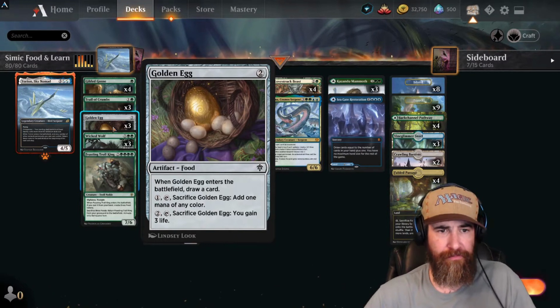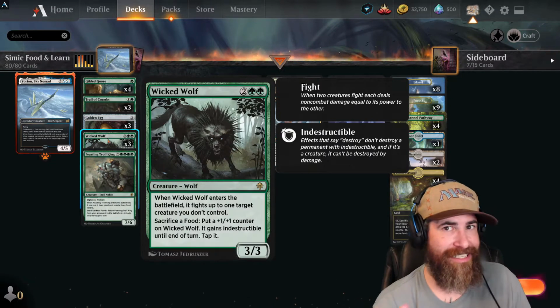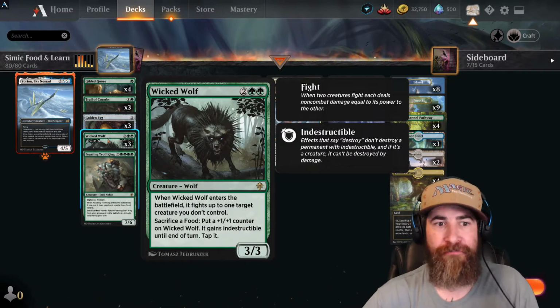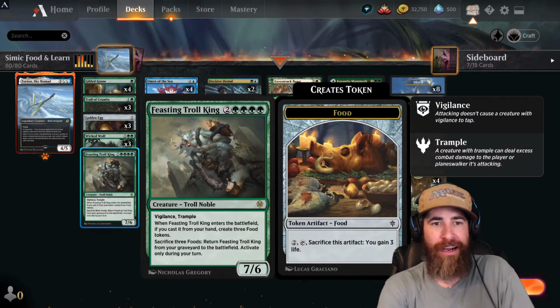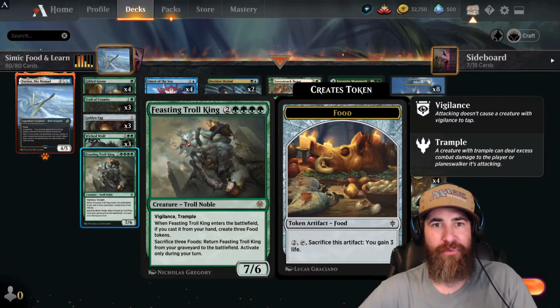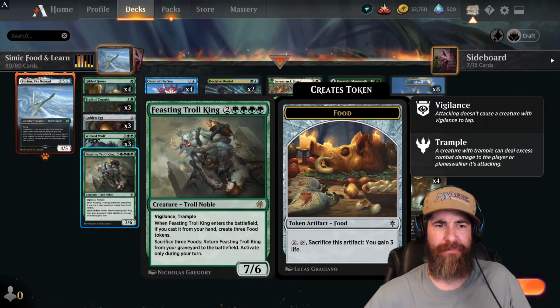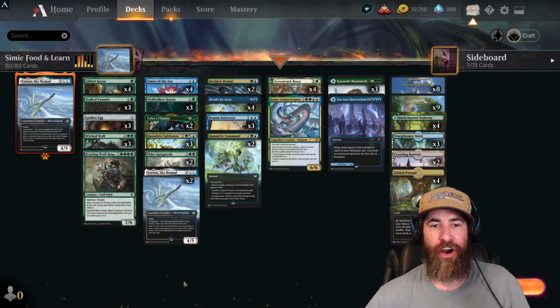Super awesome. We have 3 Wicked Wolves in the deck. I almost wish you had 4. This is definitely a strong card in the deck. It doesn't produce food, but it is definitely part of your food package. And lastly, we have a Feasting Troll King, because if you're going to play food, why not have 1 Troll King in there? It's a really fun card, and if you can somehow get it into your graveyard, then you could throw this on about turn 3 or 4 in this deck. How interesting.